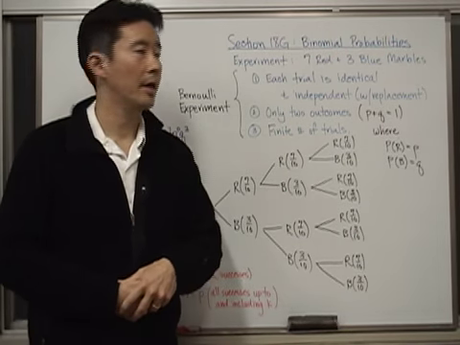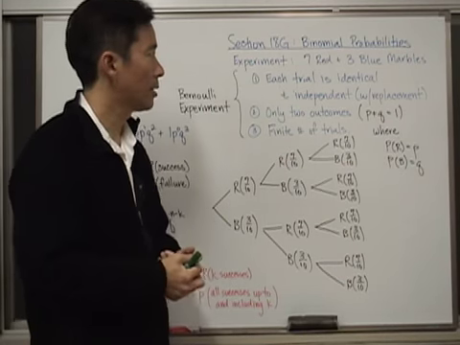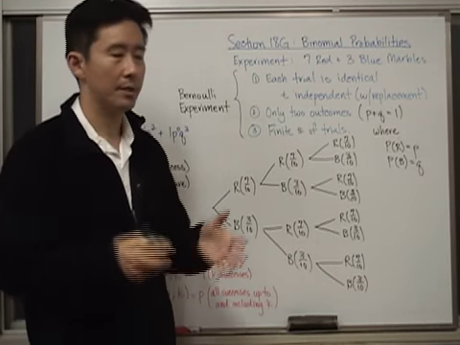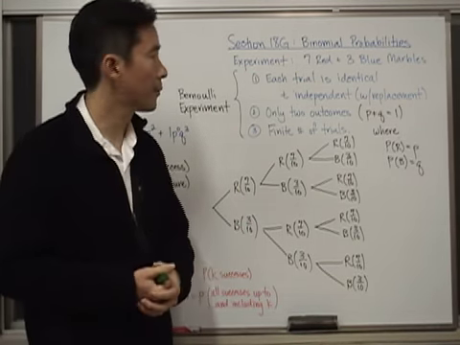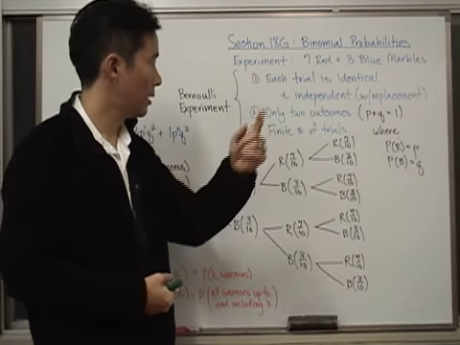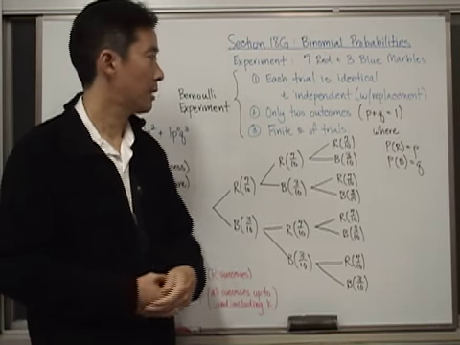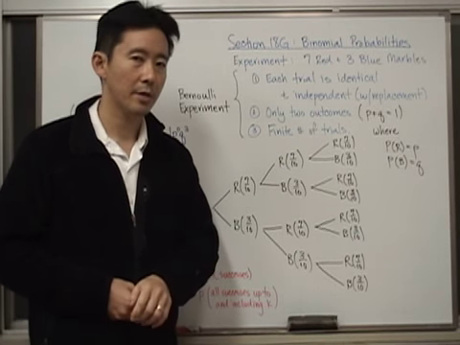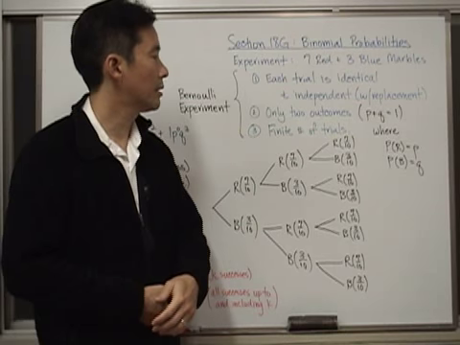This is the 7 red and 3 blue marbles. Okay? All the marbles are exactly the same except for color. Now what we're going to do is set some parameters about the experiment itself, and we're going to say these 3 things are true. 1, each trial is identical and independent. That means of course that we're starting off with the exact same conditions every time that we run the experiment.